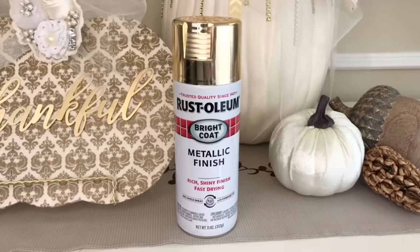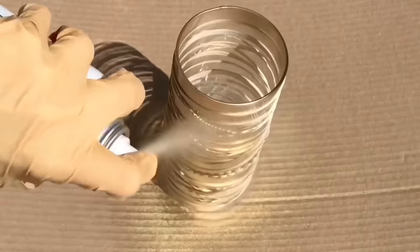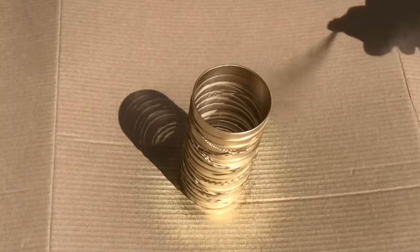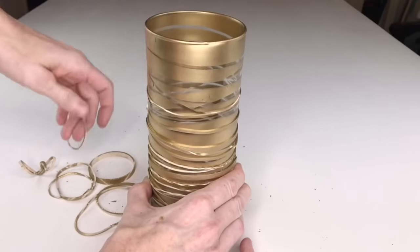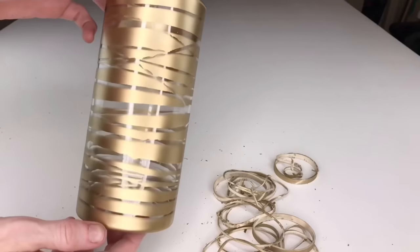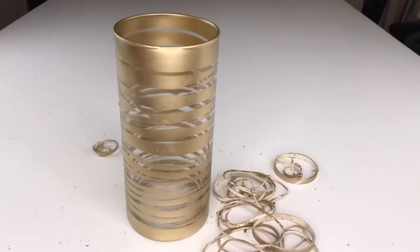Once I had my rubber bands on my vase, I took this outside and I used some gold metallic spray paint and I sprayed some coats of paint on the outside of the vase and then I let it dry completely. Once it was dry, I took the rubber bands off and in this picture it looks like there's paint chipping off of the vase, but it's not actually chipping off of the vase, it's coming off of the rubber bands. So if that happens to you while you're doing this, don't get nervous. It's just coming off of the rubber bands. It's stuck to this vase really nicely, the paint did.